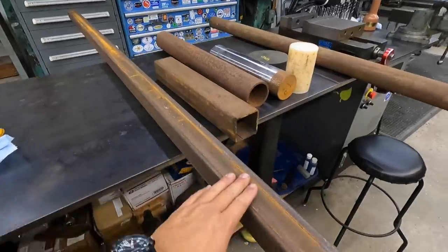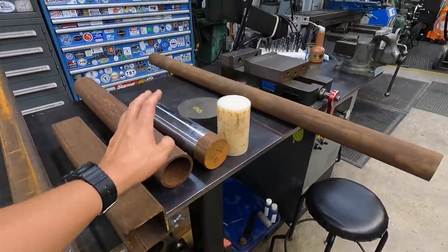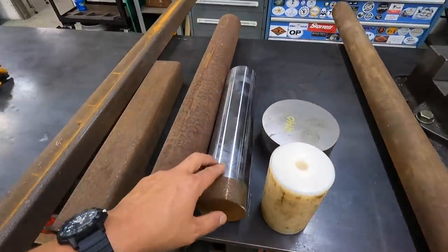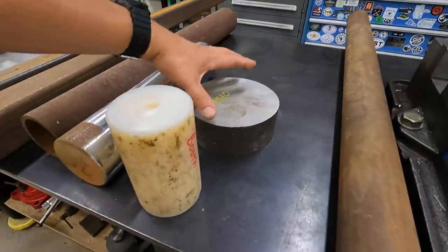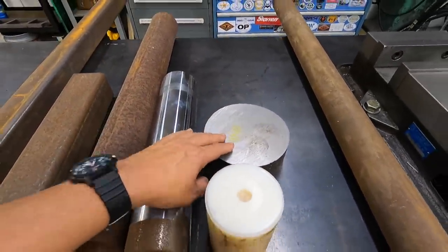All right, so got some 2.5 tubing right here. This is some 3-inch tubing, some more tubing here. And then we've got a piece of 1045. This is an old hydraulic rod. We're going to be using this for a through shaft. And then I've got a piece of 4140 right here. It looks like some 6-inch maybe. We're going to be using this to make a flange with a bolt pattern there as well.